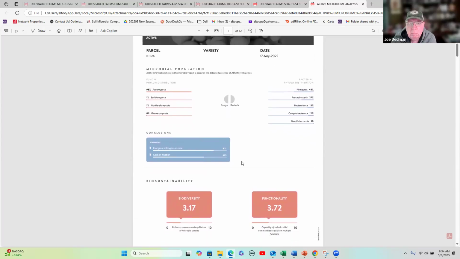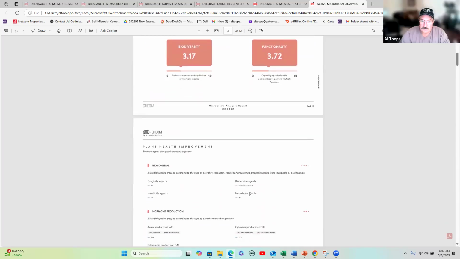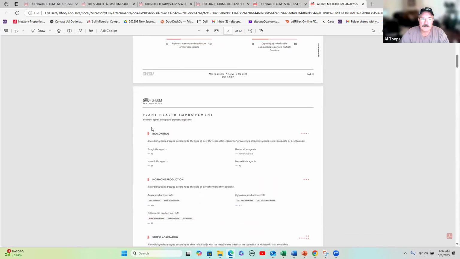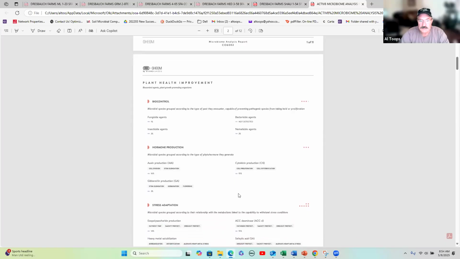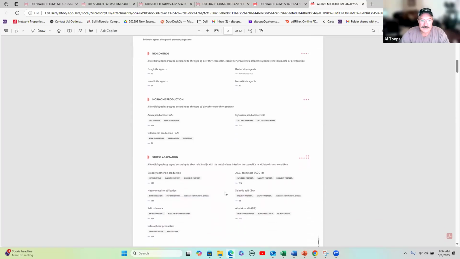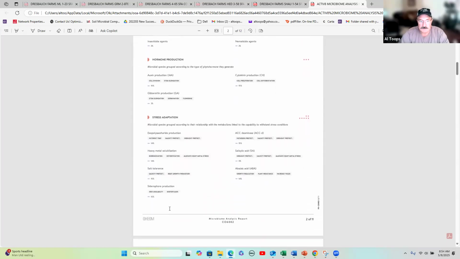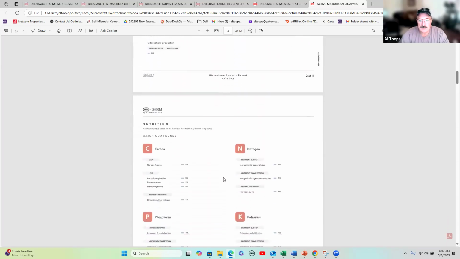281 species. And this really follows the genomics test idea. You remember where we had plant hormone production and stress adapters and all that in the genomics test. I want to know, out of that 281 species, are there organisms in Activate with these specific functions? 16% will help auxin production. That's a big number when you look at 281. It's not designed for these functions. What it's designed to do is solubilize nutrients.